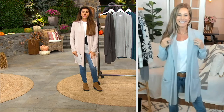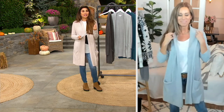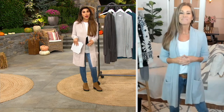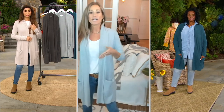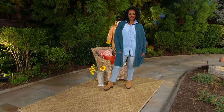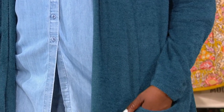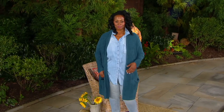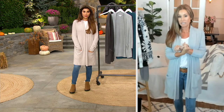Under a hundred dollars for what you're getting in this collection is notable, because usually when you get a longer length like this, the price is higher. To be under a hundred dollars is a great way to try the brand with the first ever Today's Special Value that you brought here — what a perfect way to say, I'm going to give Barefoot Dreams a try. Especially heading into fall going into winter — we're a knitwear brand. We know how to do knits. This is our DNA. There's no real fit points on this, it's just really gorgeous fabrication — how we're able to take this beautiful fabrication and make it look so effortlessly on the body is truly magical. It's also a four-season style — that medium gauge but lightweight means it's not going to be packed away.